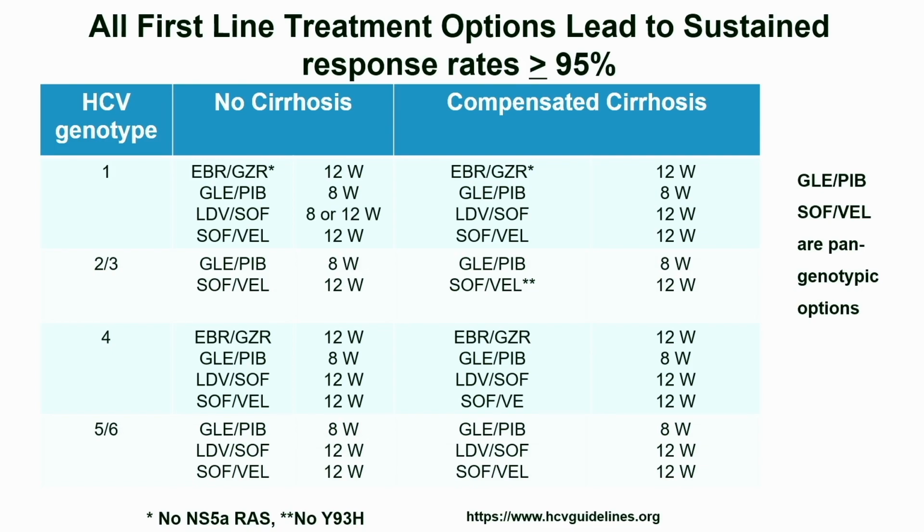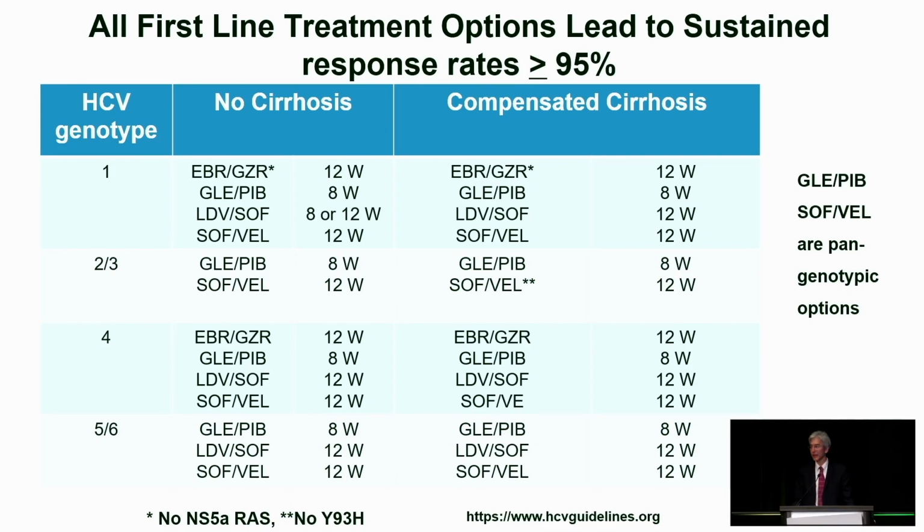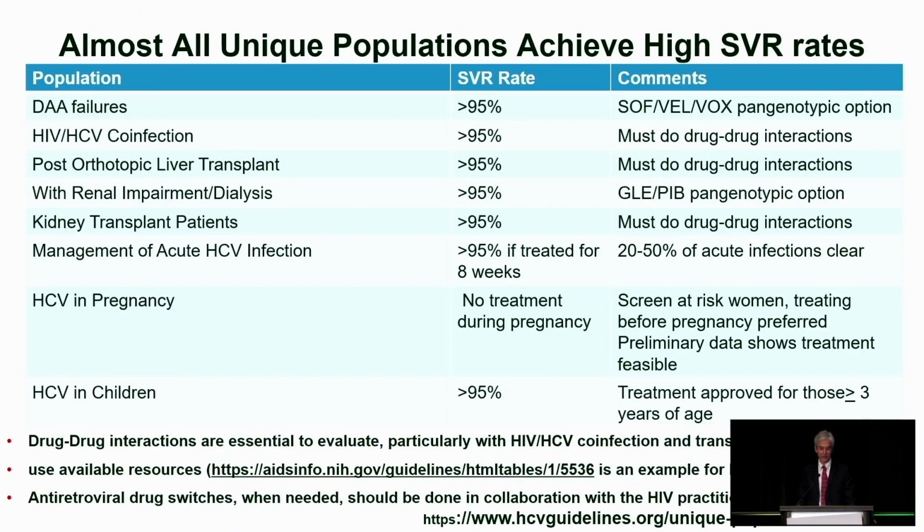Here are the first-line treatment options, and the bottom line is that when you are talking to your patients with viral hepatitis, no matter what you give them, if you use a recommended regimen, cure is expected. We really use the two over here: glecaprevir/pibrentasvir, which is Mavyret, or sofosbuvir/velpatasvir, which is Epclusa, both with very, very high SVR rates. They both are just outstanding treatment options and treat across all of the genotypes.